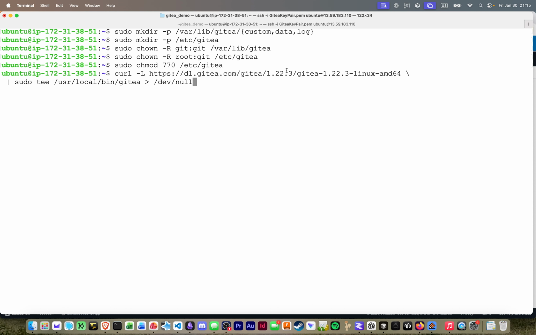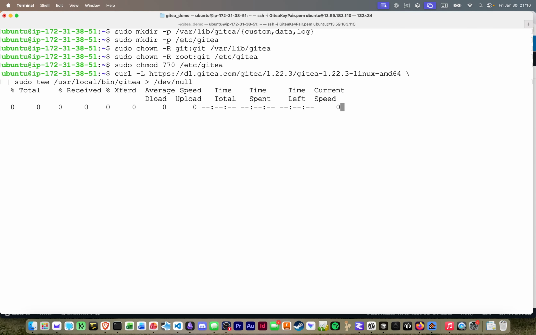You give a path, and here I'm using a pipe, and I am going to put whatever I download into a binary named gitea, and I'm also going to not print anything out.